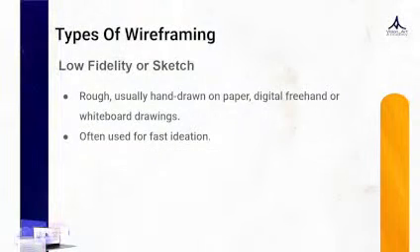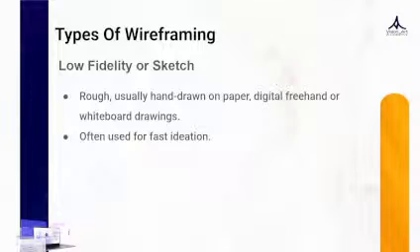So we have the types of wireframing. We have low fidelity, mid fidelity, and high fidelity. We call the low fidelity our sketch also. Some people call it sketch and some people call it low fidelity. Low fidelity is the first stage of your wireframing. That's where your wireframing starts.